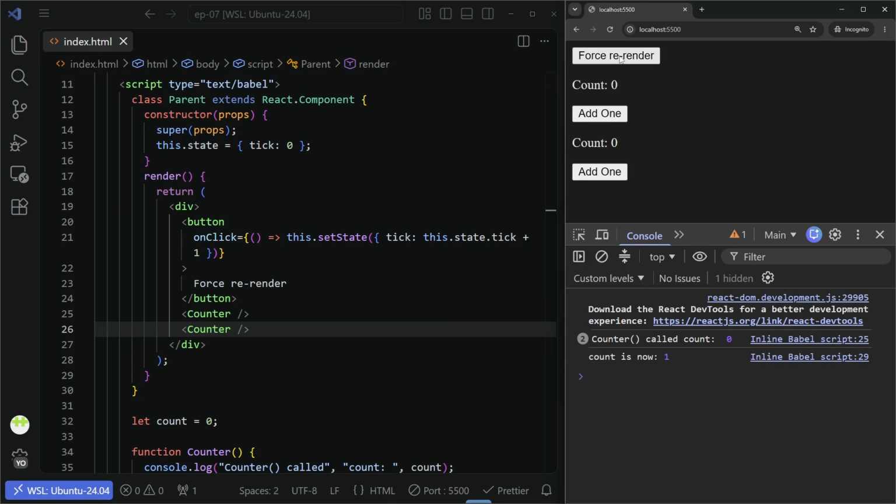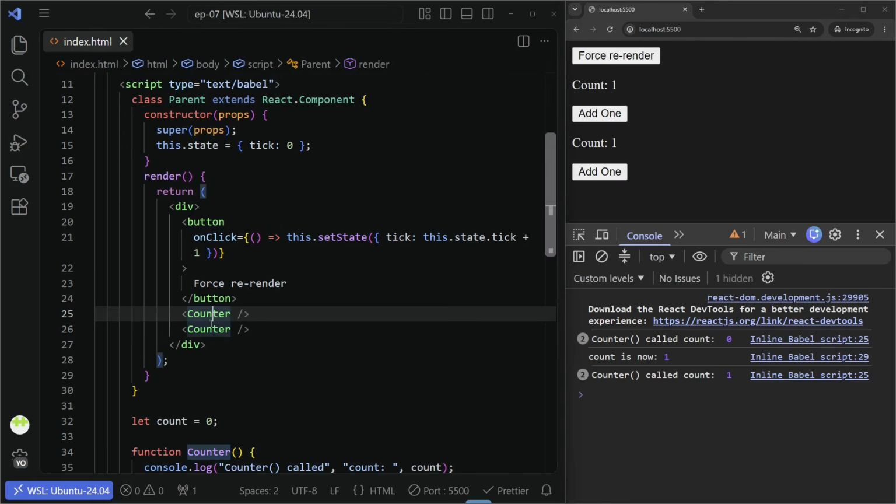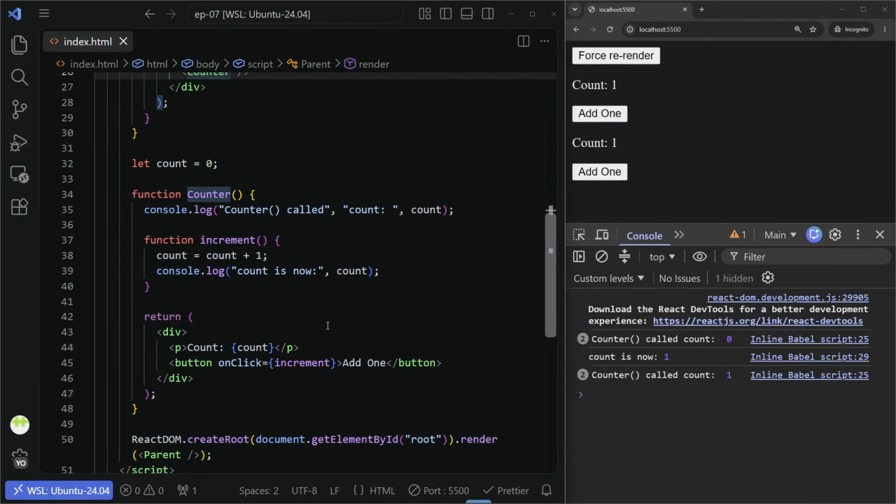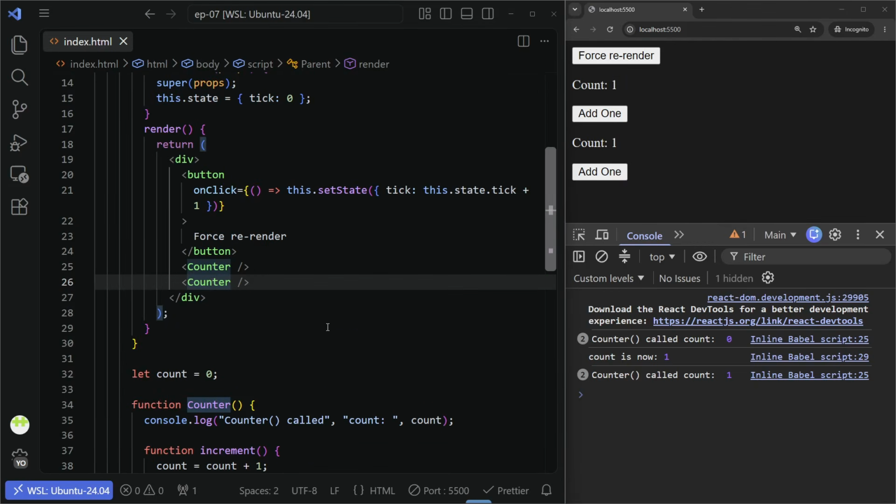So we first render. Okay, so now it's a problem, because now each component has no independent state. Dang. There's one count variable in the whole file, so if we increment it, of course it increments it everywhere.